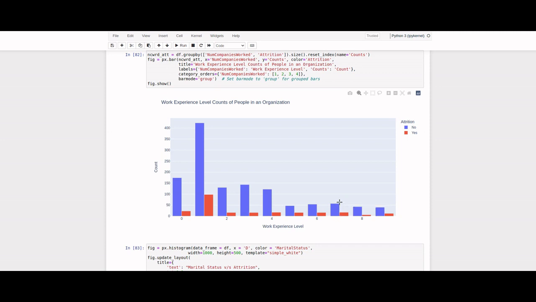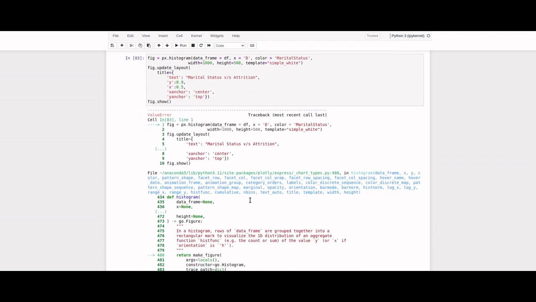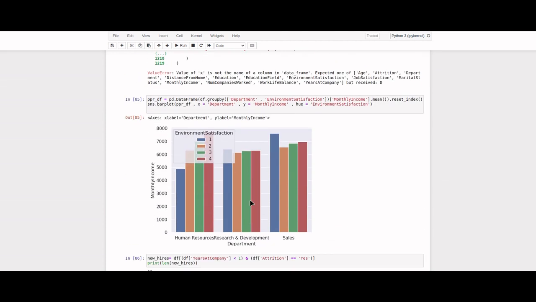Work experience and attrition rate. So here, see, if work experience level is 1, then attrition is highest. The environment satisfaction and monthly income, this is the chart.